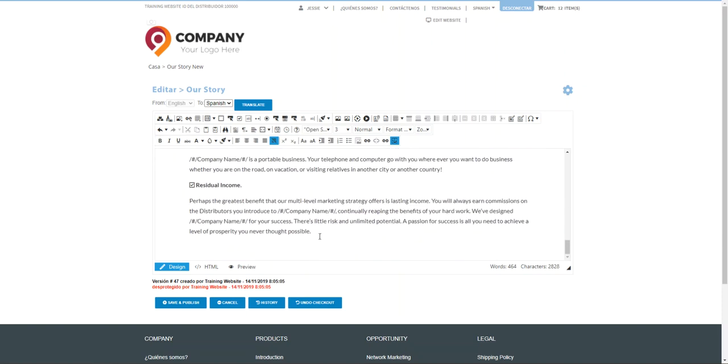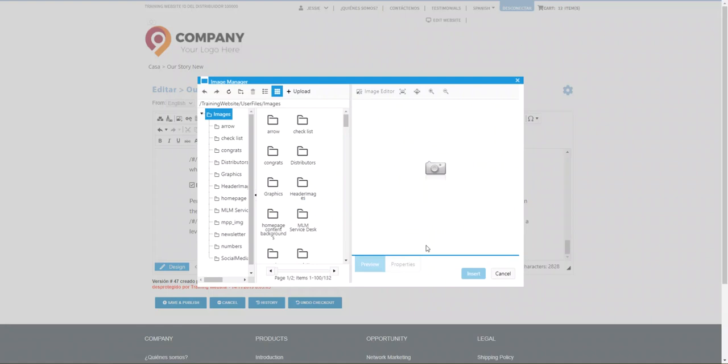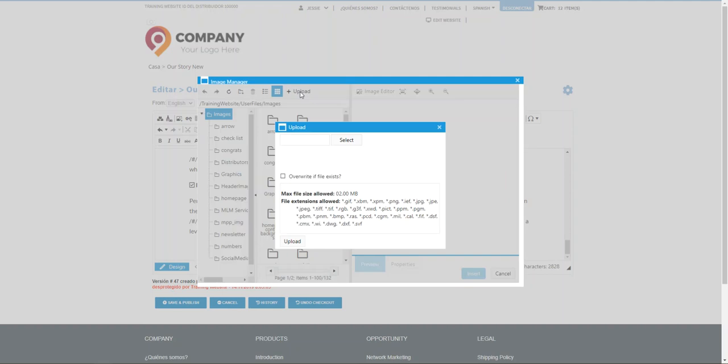And then if you need to insert or upload images while you're here in the WYSIWYG editor, then of course you click here on Image Manager. This pop-up window will appear. And then you're going to click on Upload, so that way all of your images are uploaded here in the main folder, Images.